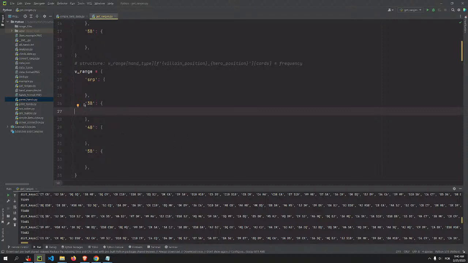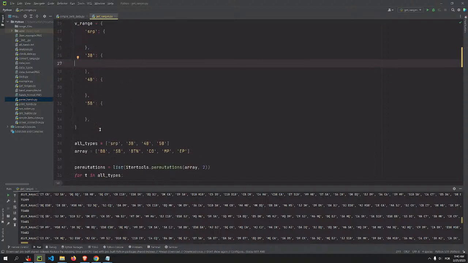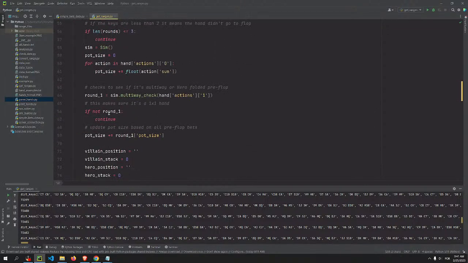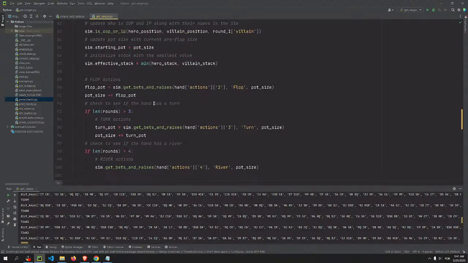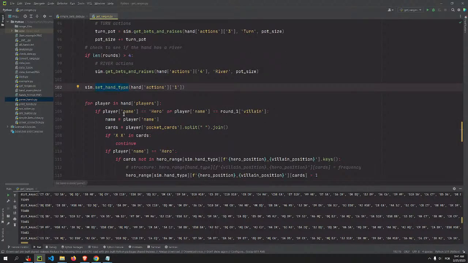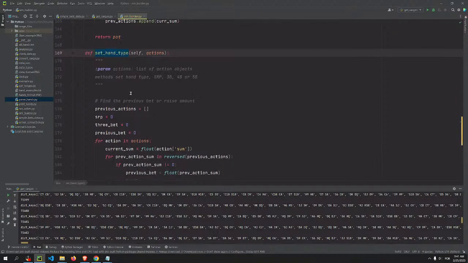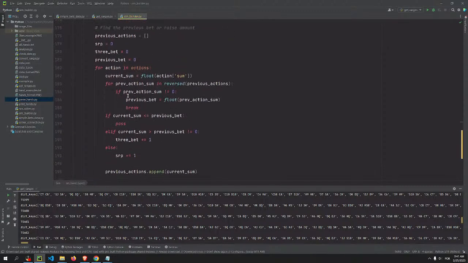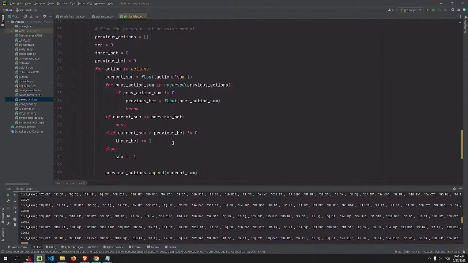And then you have to take into account all the different possible pots and all the different possible positions. In order to determine this, I had to write a function as well. I'm not really sure if I showed this last time. I think I talked about it, but I didn't show it. So I created another function to figure out which type of pot it is. I'm looping over the actions, doing pretty much the same thing as in the get decisions function, but I decided to put it here so I don't have to think about changing the other one, because the other one is already being used in other functions.